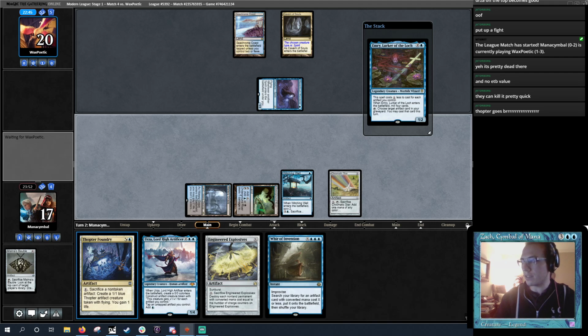Obviously, we have to figure out a way to resolve the Foundry, but they could have Path here. Wouldn't be the end of the world. I'm okay with drawing another land, but I cannot imagine they're playing.